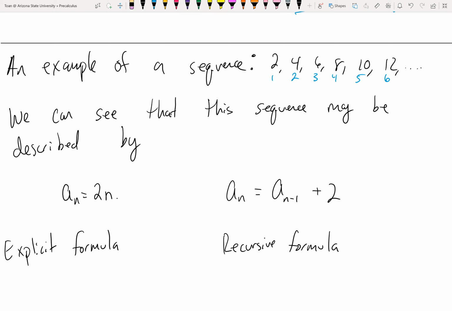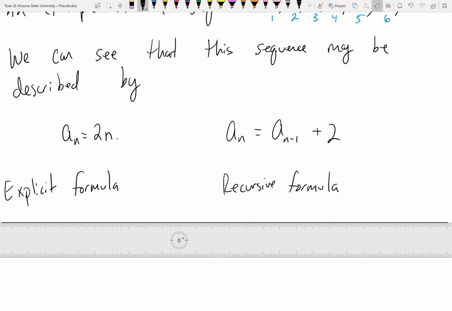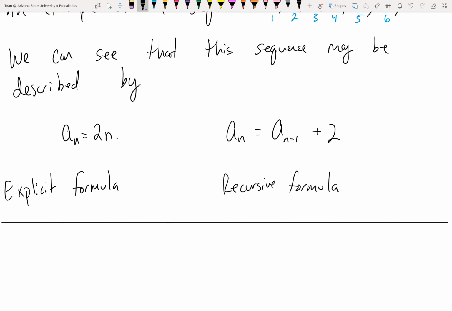Right? So both have their usefulness. I personally like explicit formulas better, but there are certain patterns where explicit formulas are hard and recursives are easy, and vice versa. There are lots of patterns where recursive is hard and explicit is easy. They're just two sides of the same coin. They're describing the same sequence. But to use them, it should be pretty straightforward, right? This is where explicit formulas shine, because it's just like going straight to your result.